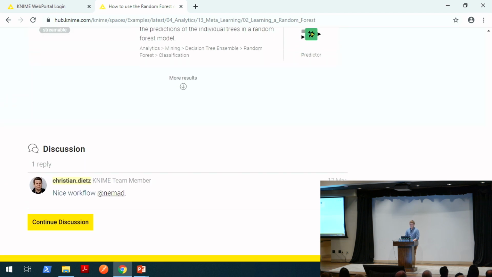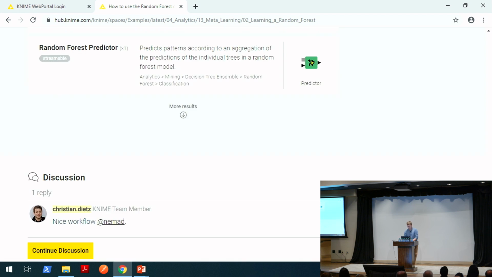If I further scroll down, I can even ask questions directly on this page about this workflow, or start a conversation, have a really sophisticated data science discussion about this workflow. In this case, it's a nice workflow, but you get the idea. I could have a long discussion with Adrian now about this workflow.